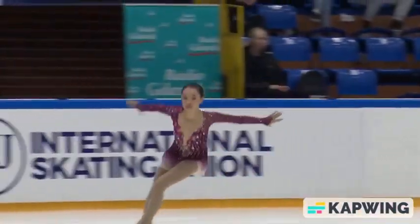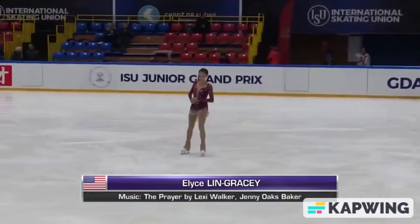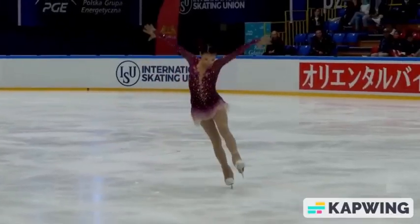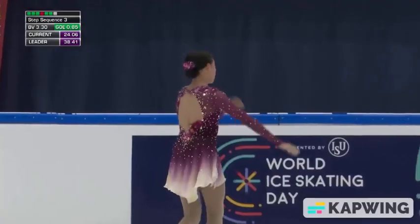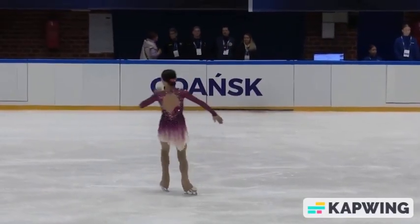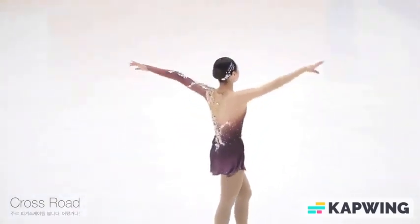And then we got to this. I was getting shades of none other than Miss Karen Chen. First of all, you know, purple, lavender — that whole entire family tree of colors that I love. And I always love when they go with the light to darker shade. The bleeding of the purple onto the skirt, the handmade flowers — you know somebody made those by hand. The beautifully cut-out back with the outline of the flowers to the side that matches the flowers on the shoulder. The detail with the one side of the flowers in front. Everything about this dress was well thought out. The little flower in the hair, not a hair out of place. This is to die for.